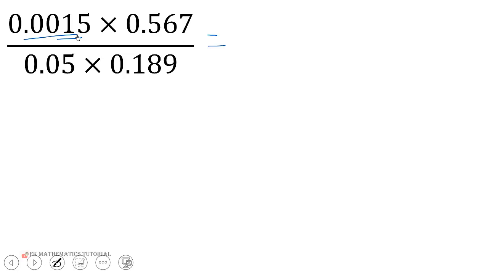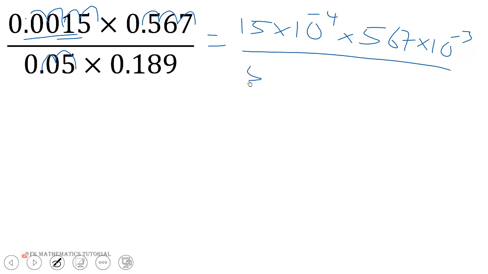When you move this one forward 1, 2, 3, 4, you get a whole number which is 15. So because we moved forward 4 times, it's times 10 to the negative 4. And this one, 1, 2, 3, so we move forward 3 times: 5, 6, 7. As a whole number, that's times 10 to the negative 3. Then you move forward 3 times and this becomes 1, 2, so 5 times 10 to the negative 2 because you move forward twice.